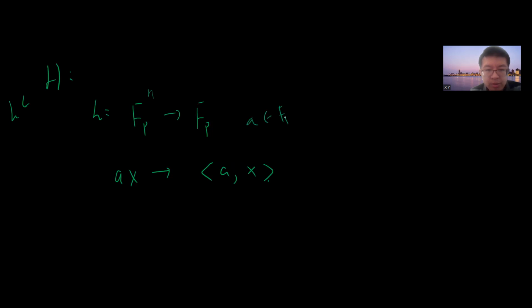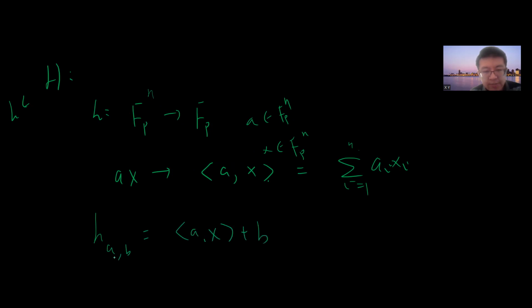Okay, so now we have constructed such a set, right? And each element belongs to the set from F_p to F_p. Okay, and you can simply prove that you can extend this to the power n. Okay, this is just by using the similar idea. You can use the inner products, right? You can define a tuple of F_p and combine it together. And yeah, I think it's standard, you can just change ax into a·x. Okay, now each a is in F_p^n, and x also in F_p^n. Okay, and this is just defined to be the sum over a_i x_i. Okay, and you can define your h_{a,b} to be a·x plus b. Okay, and define such, and you can easily prove that in general this is also true.